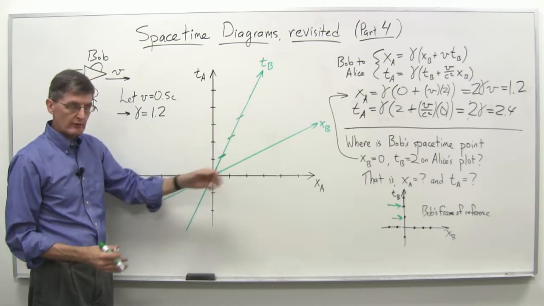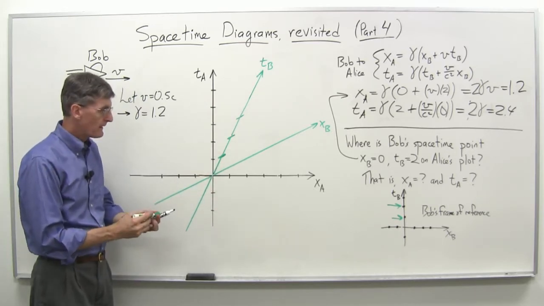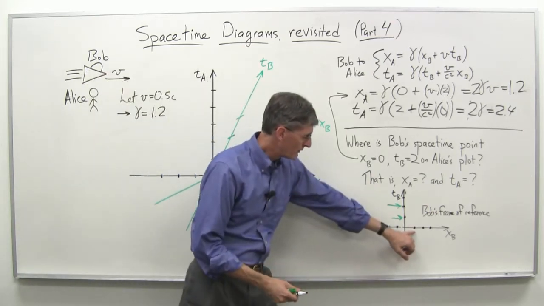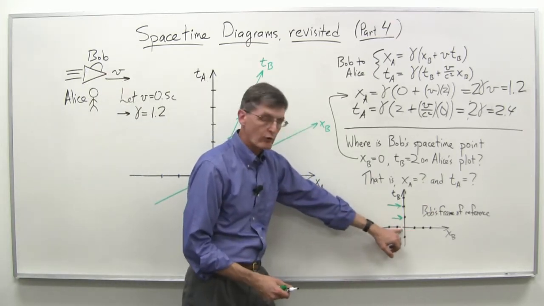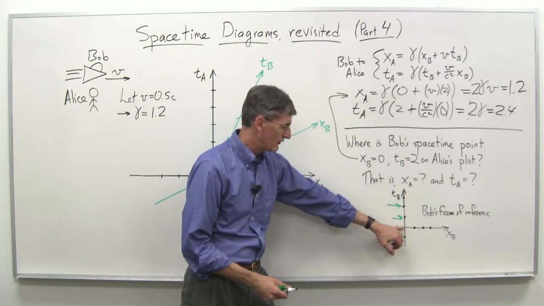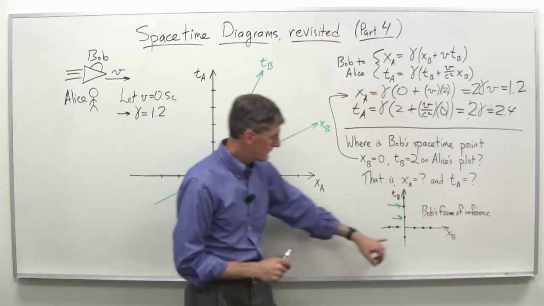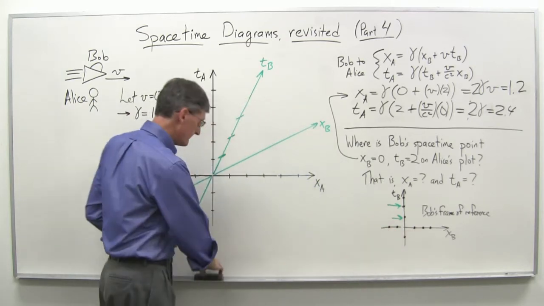And now let's do the x sub b axis here. So in this case, we're looking for, let's do this point right here. We're assuming, by the way, the origins coincide. So the 0 point here matches up with the 0 point there, of course. But this is xb equals 1.